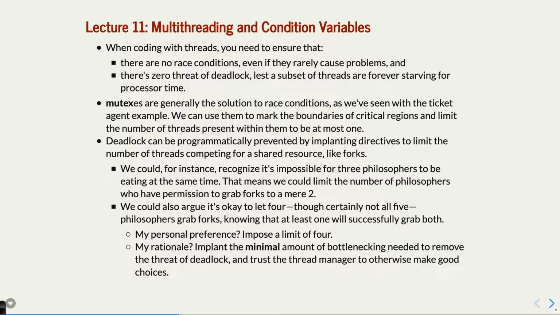But you could also make the argument that, well, we don't know how long any of them are going to be waiting, so let's at least make the maximum number possible be able to eat so that it continues through. There's arguments on both sides. We're going to go with the preference to say, let's make a limited amount of bottleneck, and we'll just make sure that we can't do deadlock. And that would be, let 4 of them vie for it. Just make the 5th one have to wait. Okay, that's what we're going to end up doing.